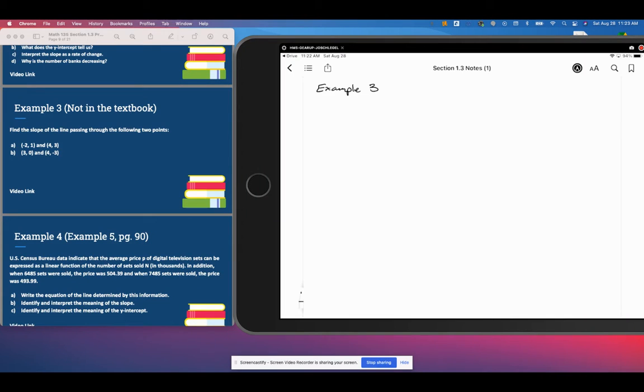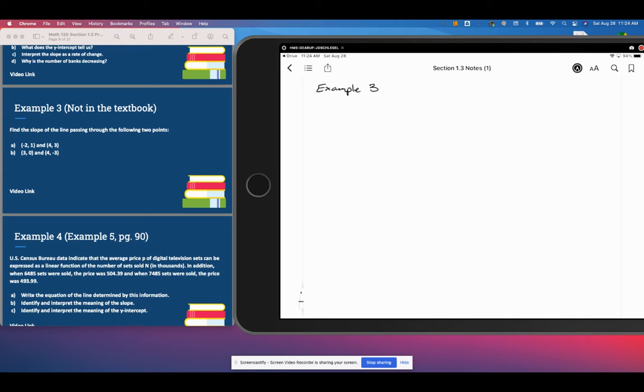Here with example 3, and in the Schlegel notes, which I hope you took the time to watch, we ran through the slope-intercept form of a line and the point-slope form of a line. So we're going to be doing that for both A and B here. We're going to be looking for the equation for a line. Oh no, in this case, we're going to be looking for the slope.